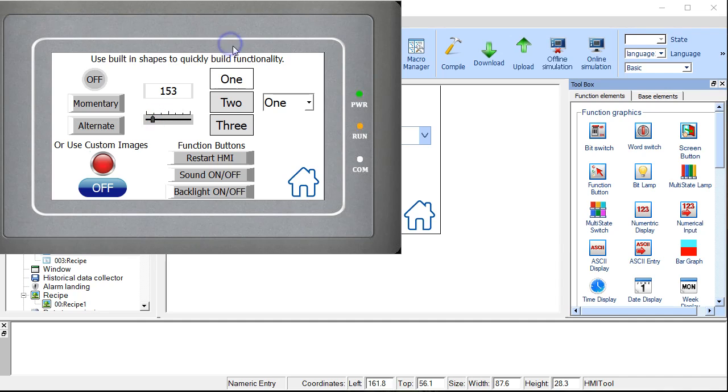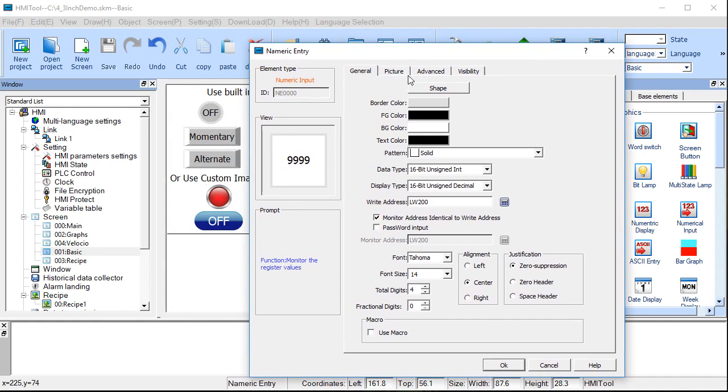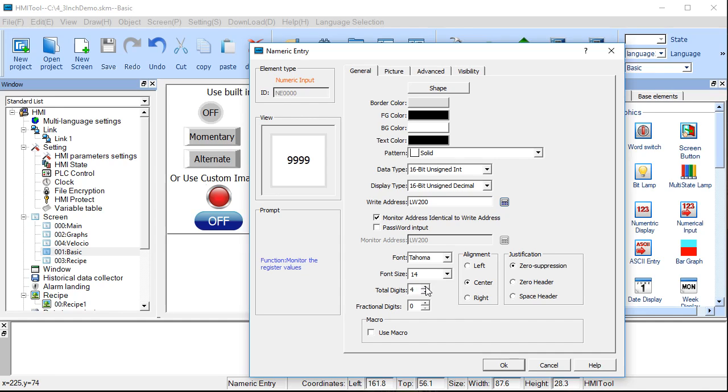And it affects this, and we'll dig into this just a little bit. You assign it what kind of data type you want to use, as well as the address. In this case, we're using local word 200. You can then do some other features. You can limit the range of numbers allowed to be entered, and you can control how many digits are displayed. It's currently defined as a UI16, so you can only go so high in numbers. But then you can also define how many are decimal points, that sort of thing.